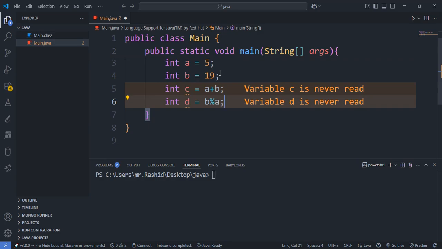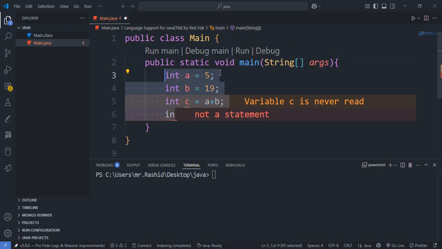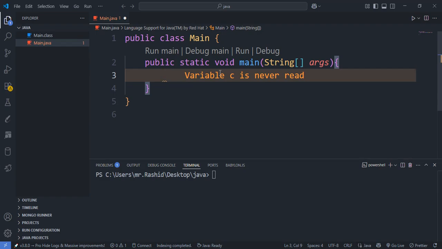So let us take a look at the Math class. Java has a built-in Math class that gives you access to tons of mathematical methods. No need to import anything because it is part of java.lang. So let us start and take a look at how we can use it. For example, let us delete all those variables that we have created.